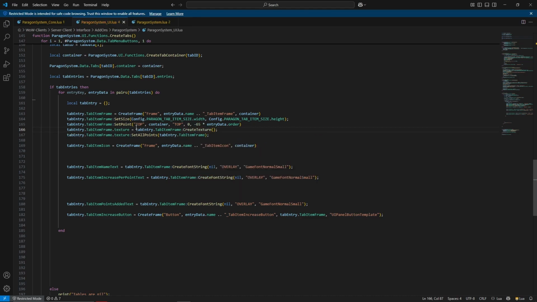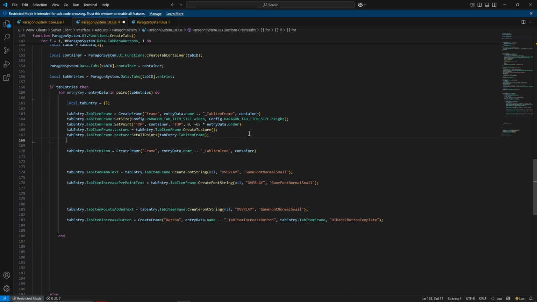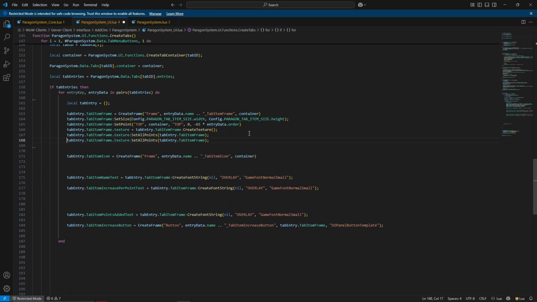We first need to create the texture, and then we do the thing we just wrote, which is tab entry, tab item frame, texture, set all points. Next is the tab. We do the same thing with the tab entry dot tab item frame dot texture, and instead of the set all points, we just change it to set texture.